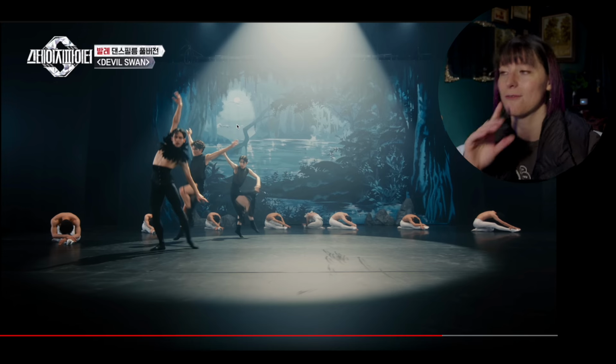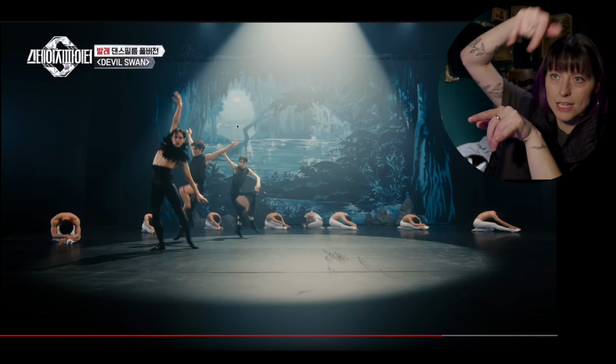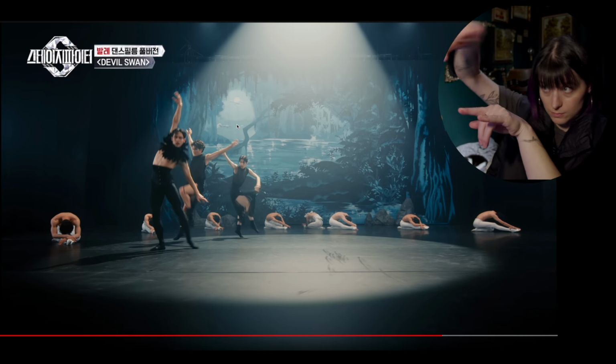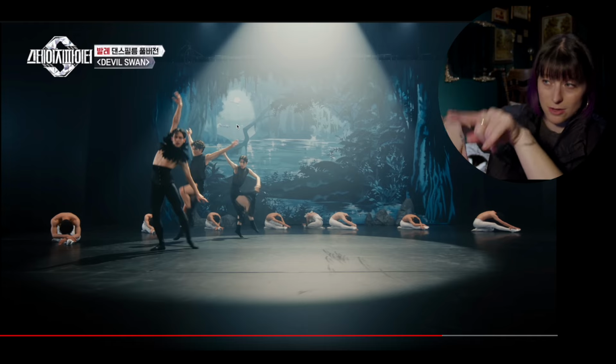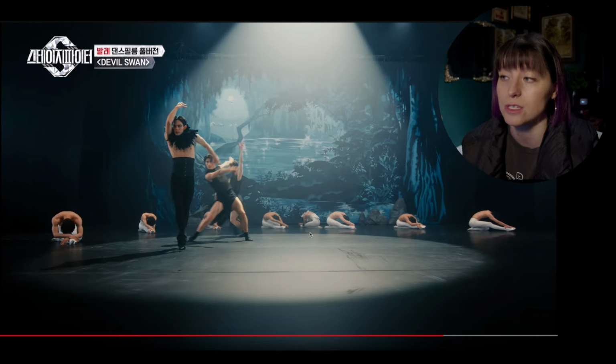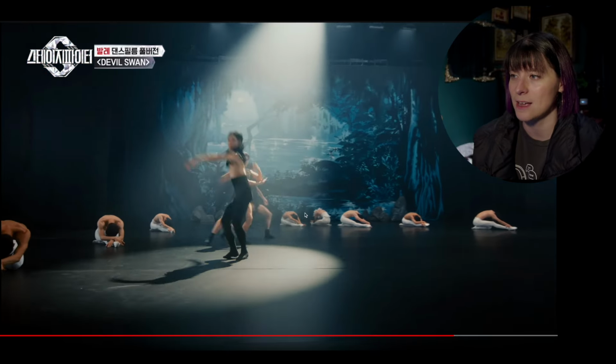So I actually love the fact that you have your leaders right there, like that, and then you had your angel swan, and then you had your devil swan right there, and then you had another two that happened with the devil swan earlier, and then you have these two here. I really like how they're choosing to feature everyone. It just makes sense. Fly high, love that.